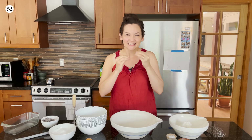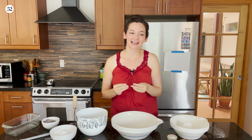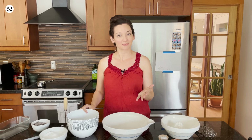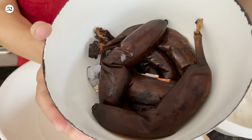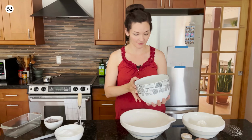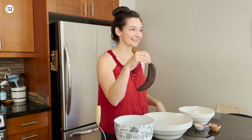Okay, when you're making banana bread, you know you have to use the ripest, stinkiest, most banana-y bananas. If you're using them while they're still fresh, they're going to be covered in brown spots. A lot of times I'm not making them from fresh bananas, because usually I have 2 or 3 bananas on the bunch that get too ripe too quickly, and I throw them in the freezer. And then I make banana bread one day and they look like this. But there's nothing wrong with them and they're perfect for banana bread, but you do have to interact with them.